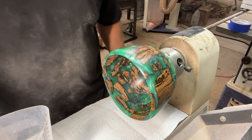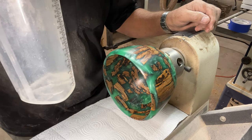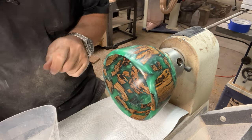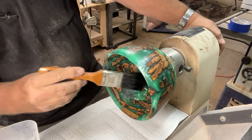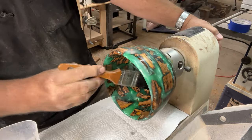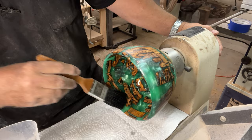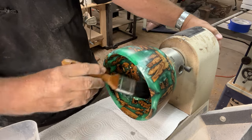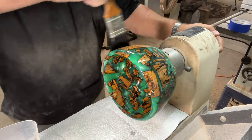I mixed up 18 grams of resin. As you can see, it was very, very little. And we're just gonna put a very light coat over this whole piece. And you can see I mixed the denatured alcohol with the resin, and it's gonna give us a very, very thin coat that's gonna go right over top of this. And then we're gonna do the entire piece with it.